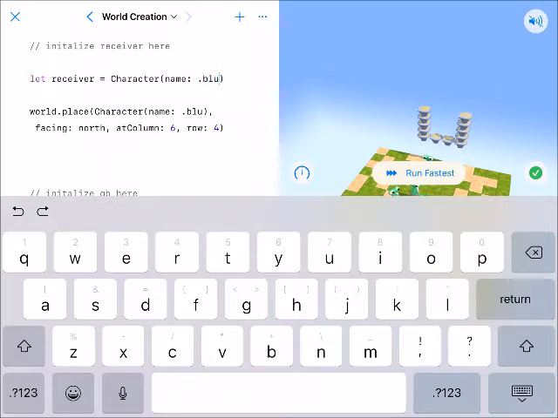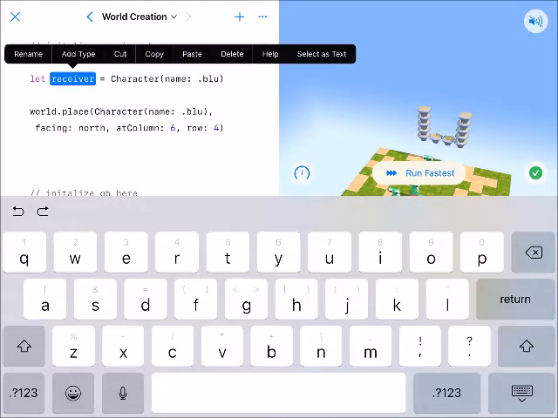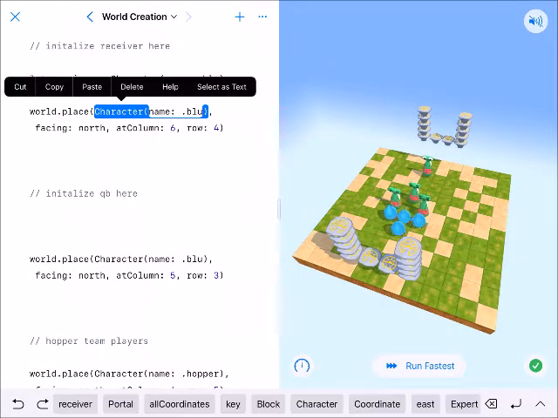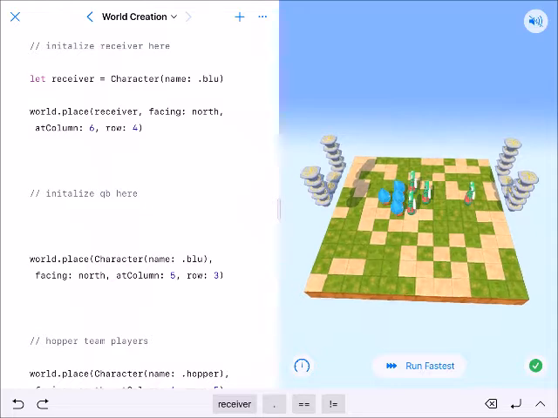Remember, that goes inside our parentheses. Now that we have initialized our receiver, we need to make this generic blue at 6-4. We need to call him receiver. And now it will look exactly the same, but now we can control the receiver.